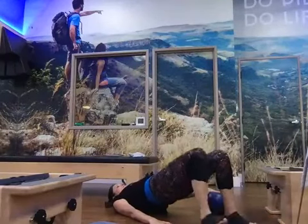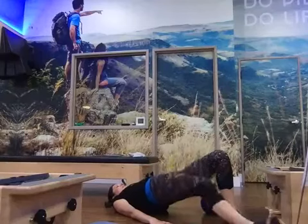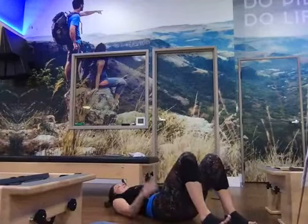So this is like when we do our bridges and move the carriage in and out on the reformer, getting a little hamstring. 2, 1, and then lower right back down.